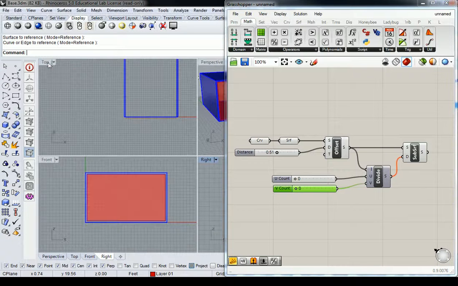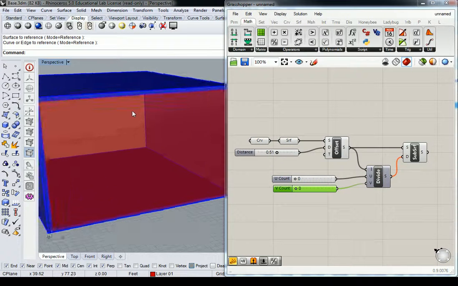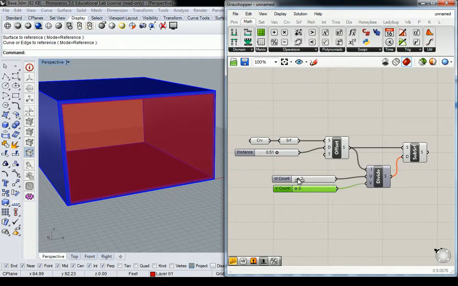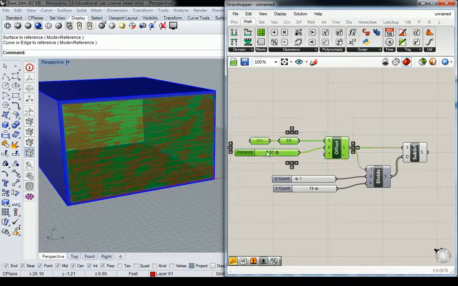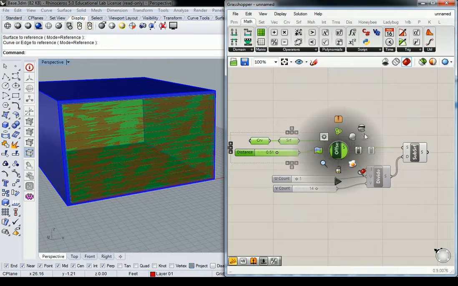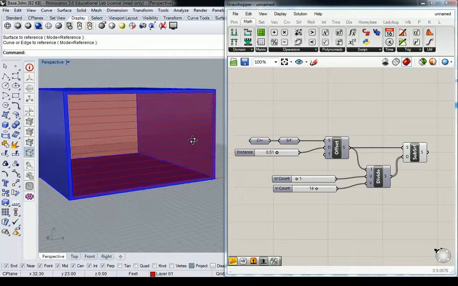And make sure that you're looking at your view here to ensure that the direction of your horizontal subdivisions is the one that you're increasing. So keep your U count at, say, 1, and your V count can go to whatever you need it to be. If you're having trouble viewing like I am, I just have too many things turned on, so I got to turn them off. And there we go.